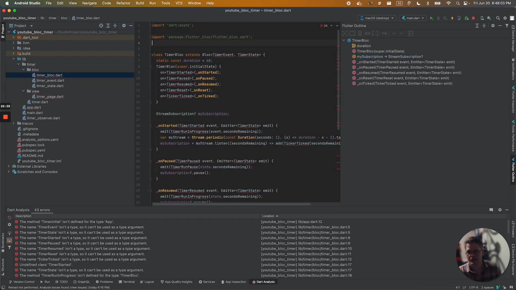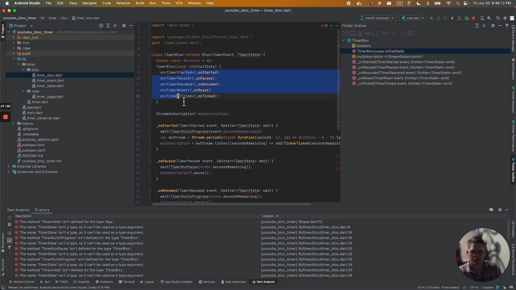So then I can say here, part 'timer_event.dart'. Okay, you see how it resolved all the timer event stuff? Okay, all the timer events. I haven't done it to the states yet, but all the events are taken care of.